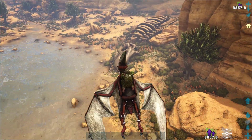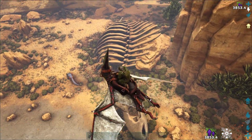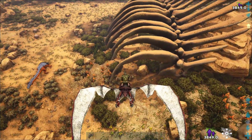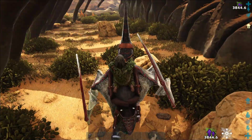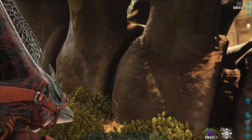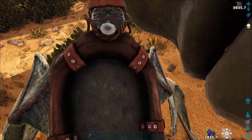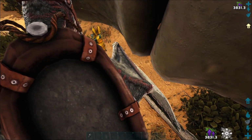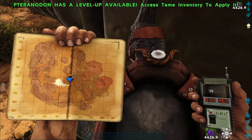Right there. And you can see there is a massive dead skeleton of a Spino or something right here. Very close. And you want to go into that ribcage. So land and go into it right here. And if you look among the bushes kind of towards the spine, you will eventually come across the Raia tablet. It's kind of hidden behind this bush, so it's easy to miss it. But here it is. It's Raia Tablet number 2 at 51.4 by 49.3.